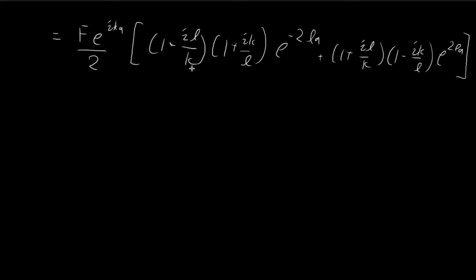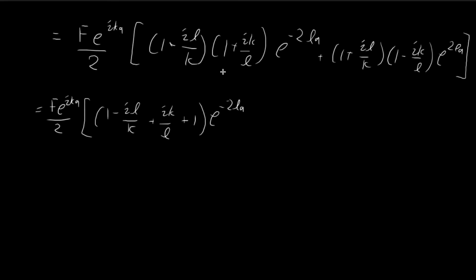And so now let's try to simplify this expression a bit. So let's just copy this down, and then simplifying this expression, let's just take off this bracket. So in the end we're left with 1 minus il divided by k, and then we have plus ik divided by l. That's just this expression times 1. And then also when these two expressions multiply, you can see that the l's cancel out, the k's cancel out, and then we have an i squared. So these two i's multiply together. And the i squared is negative 1, but we also have a negative sign. So we just have negative 1 times negative 1, which is just positive 1.